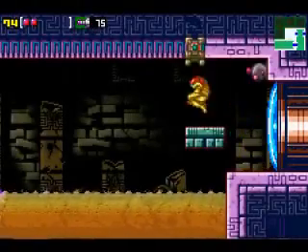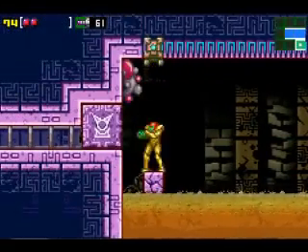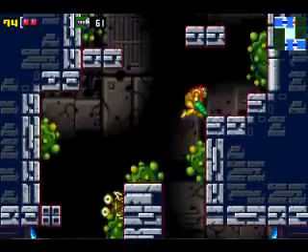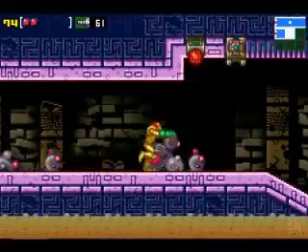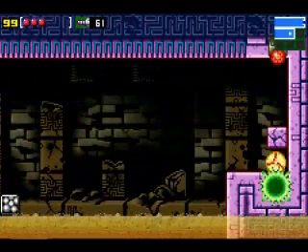Also, with the speed booster, we can do the shine spark. How you do that is that you crouch down when you have the speed booster activated. Then you can jump and hold any direction to go in that direction. For the diagonals, you have to use the diagonal aiming button, and you can just let it go to go straight vertically. And anyway, here we're going to be getting an energy tank. Is this how you get it? Speed boost, jump. I'm not sure why that took me so long to figure out my first playthrough.